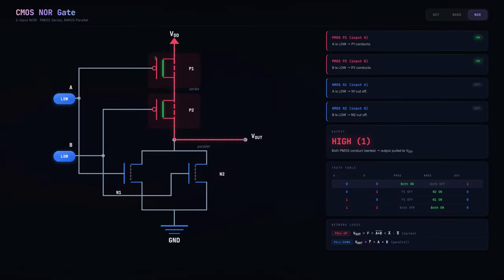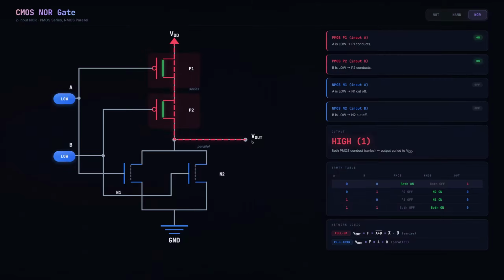All right, so looking at this configuration, we can see that on the pull-up side, we're trying to implement NOR, which is A or B with a bar over the top. If you applied De Morgan's, that would be A bar ANDed with B bar. So when you put things together in series with the transistors, that means on this path, both these transistors have to be on for this to be connected to V out. So that's how the pull-up works. Remember, the bubbles mean that's A bar. The bubble here means that's B bar.